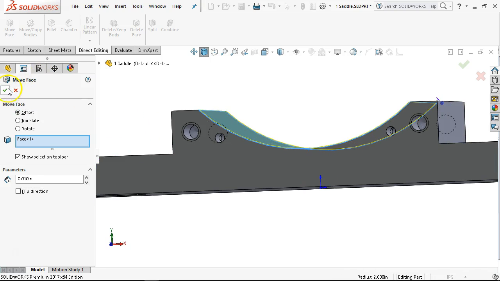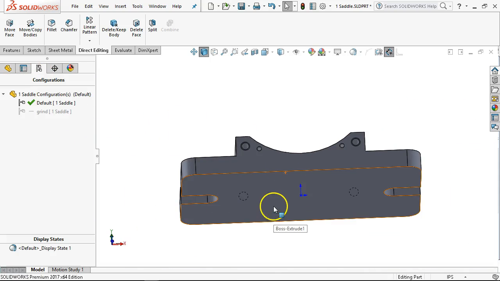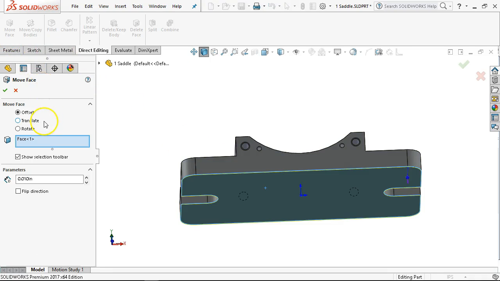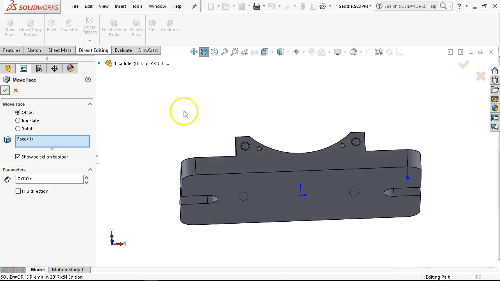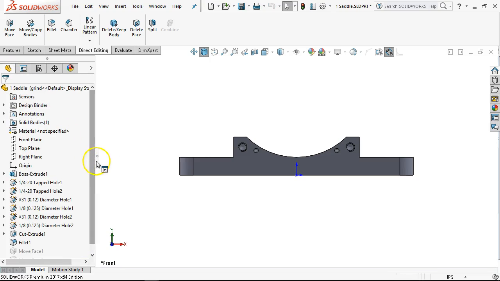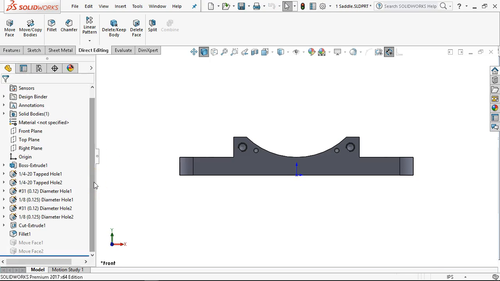All right, so we built that out 10 thousandths, and one of the advantages of the direct editing again is that, let's see if I go 10 thousandths there, this shouldn't have any real ill effect on the mates, on the going through the model. So I may have got that backwards.